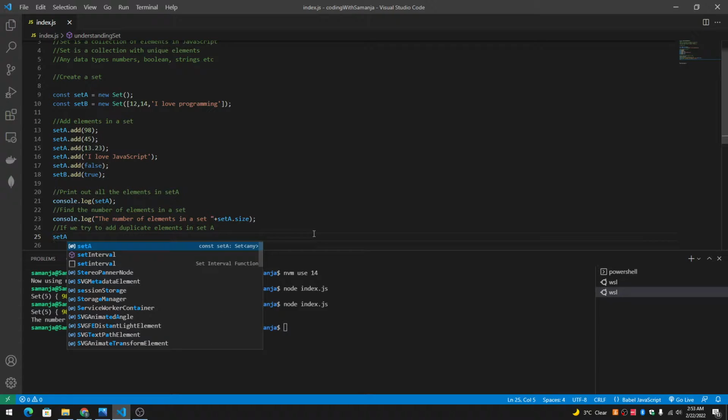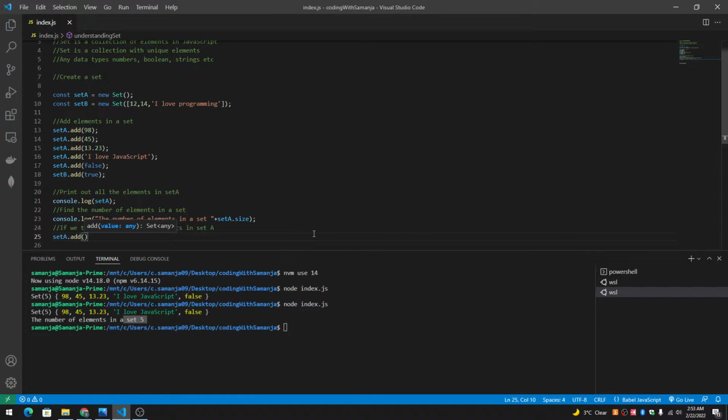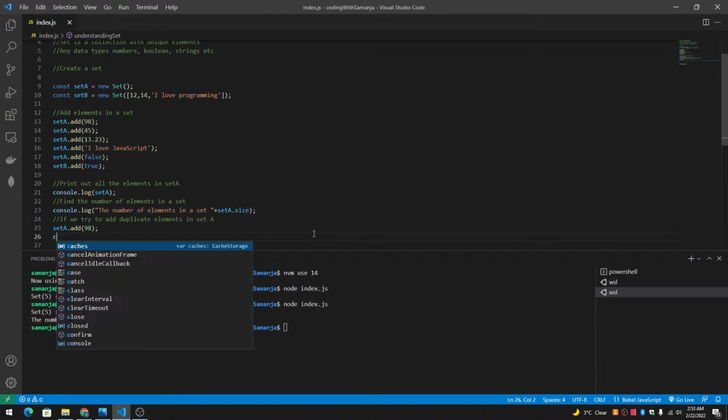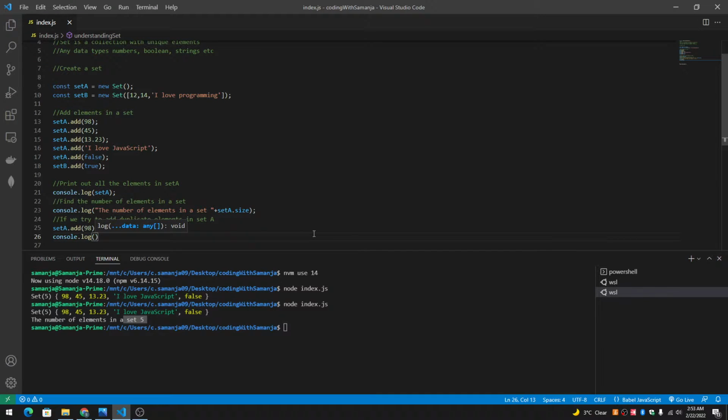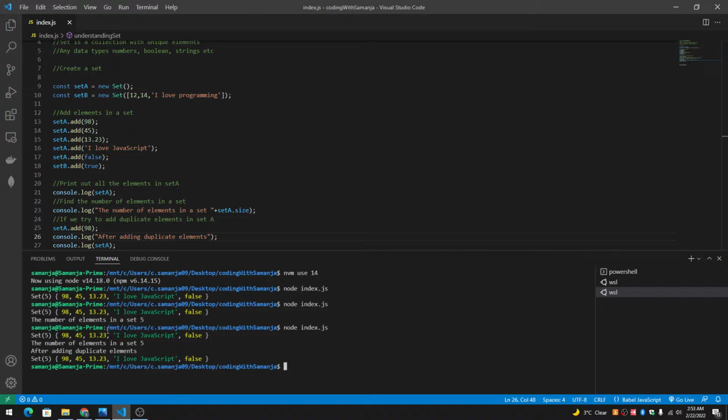Set A dot add 98, and then console log set A. After adding duplicate elements, you see even when we tried to add a duplicate element, it did not throw us an error.